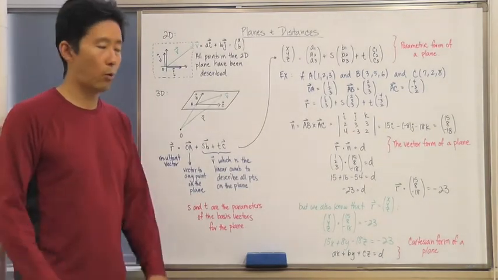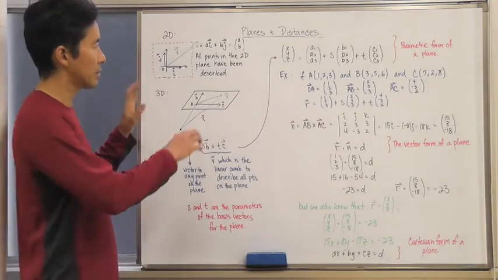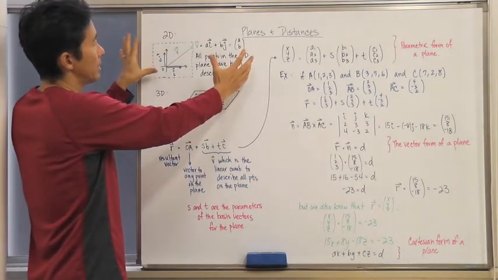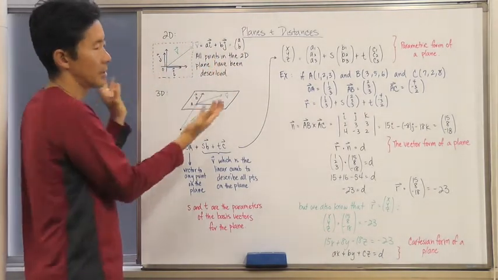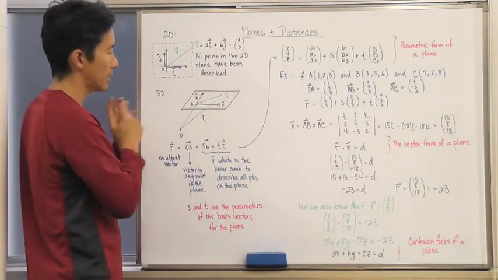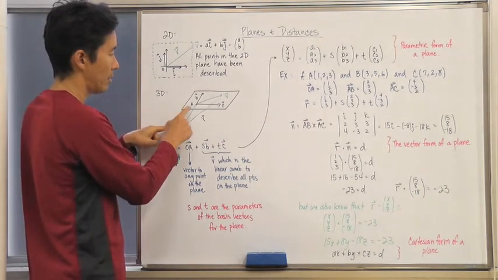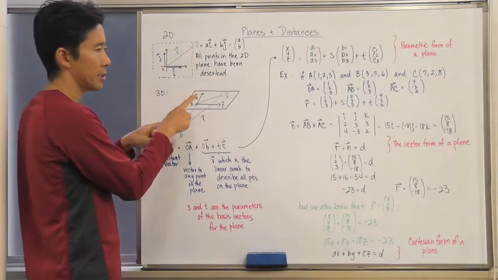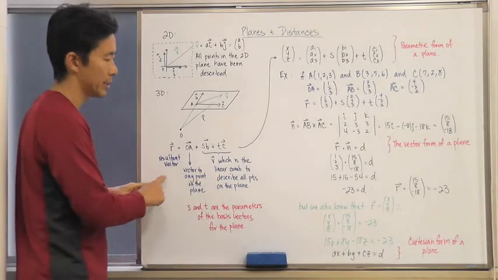Okay, so that's quite a bit for us to take in, but it's going to be important that we also have a conceptual understanding, so let's wrap things up. Remember what we said when we talked about the 2-dimensional case? We can represent any particular point in 2 dimensions using a column vector. If we extend that same principle to the 3-dimensional case, we need to start from the origin, go to a point on the plane, and then add all of those linear combinations which make up the plane. So therefore we can come up with the parametric form of the equation.